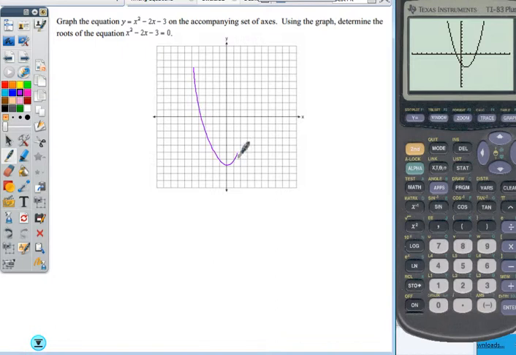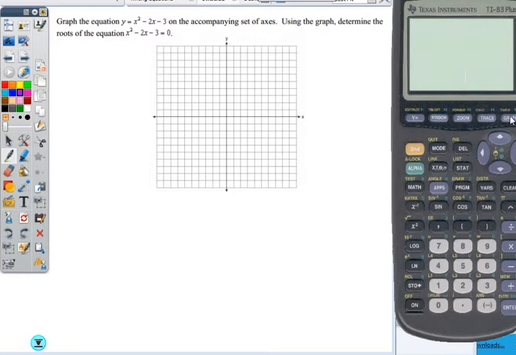Don't just try to copy it and make it look like the graph. You need to have accurate points written in. So what you need to do is go to second, graph, and you'll get your table. That's the button that is yellow, and then the function above the button, which says table, is where you'll go. So when you get to this table, you can scroll up and down, and you're looking for points that will fit on the grid that's provided.